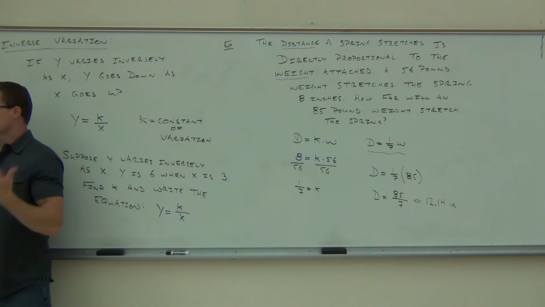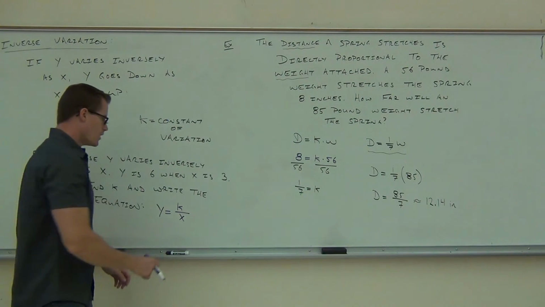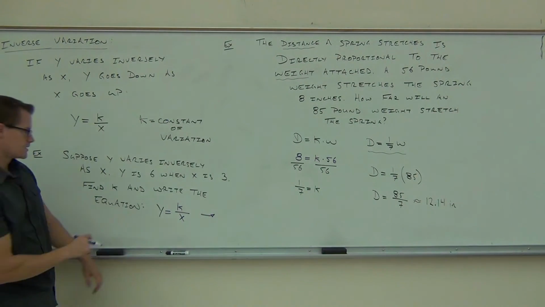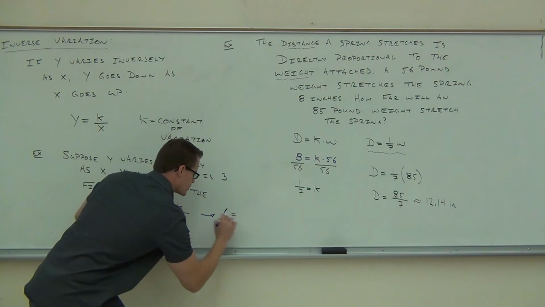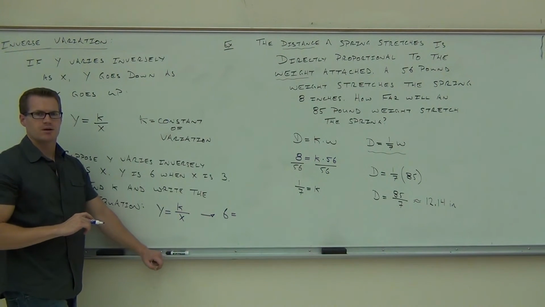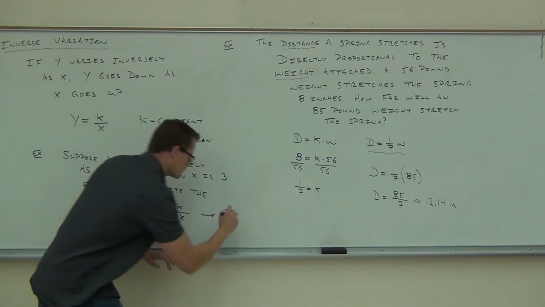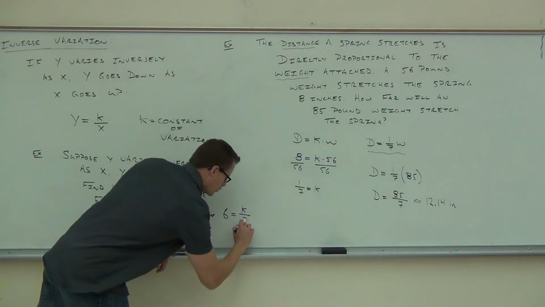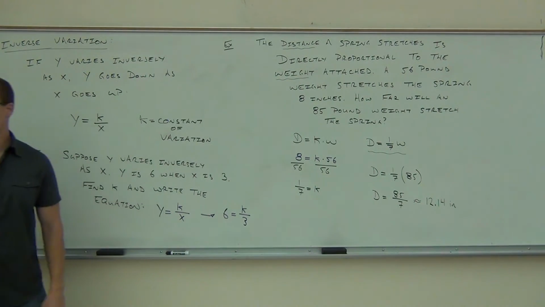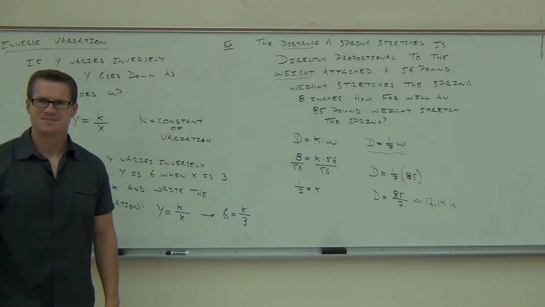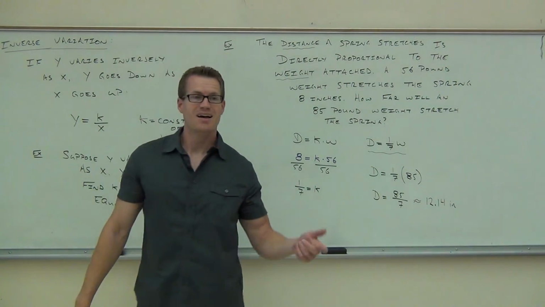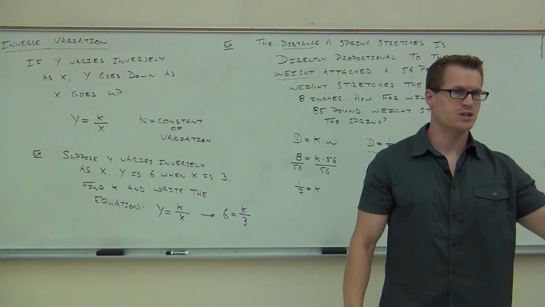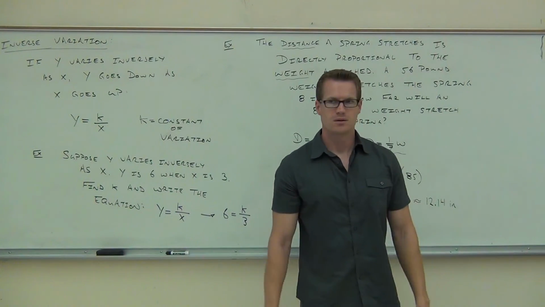What do we do now? Yeah, same thing we just did, right? Same exact thing. So when we plug these in or substitute them in, how much is y for us? What's that say? 6. So 6 doesn't change. How about the k? Do we change the k right now? No, that's what we're really looking for. So k stays there, and over 3. Oh boy, how do we solve for that? Good, yeah. This is k divided by 3, right? How do you get rid of divided by 3? What's the inverse operation? Let's multiply.